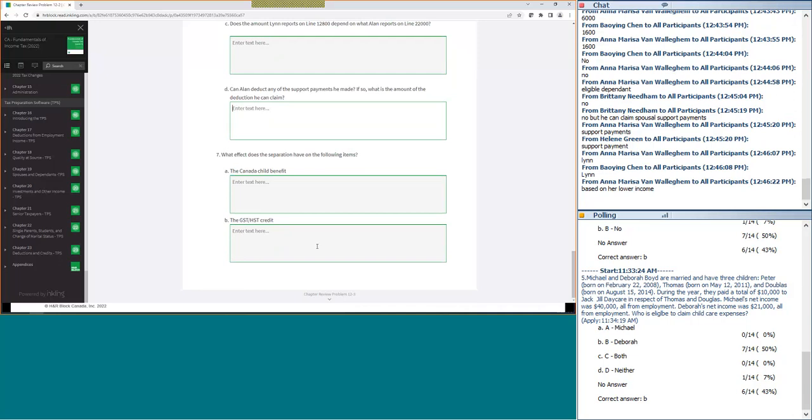And Marisa, it's not because of lower income. So that's important to know. It doesn't matter what the income is. It matters what custody is. But you're right, the lower her income is, the more she's going to get. So whatever the Canada Child Benefit will be based on her income alone, not based on joint income because now they're separated. Okay?